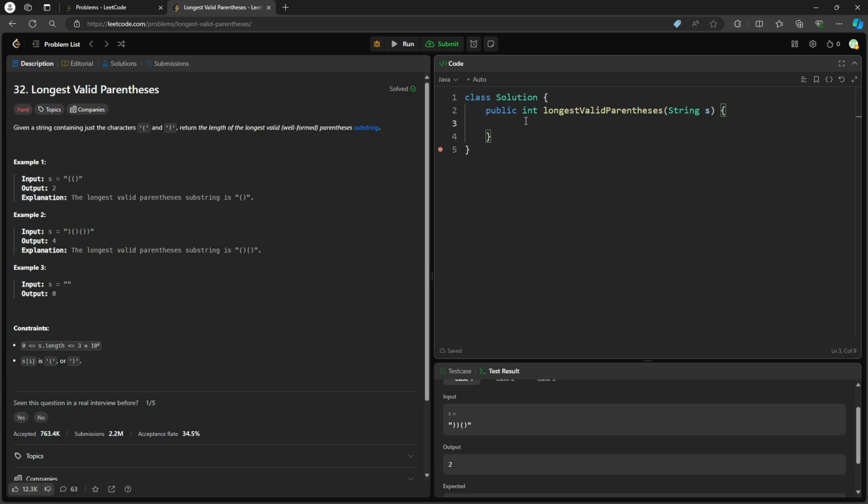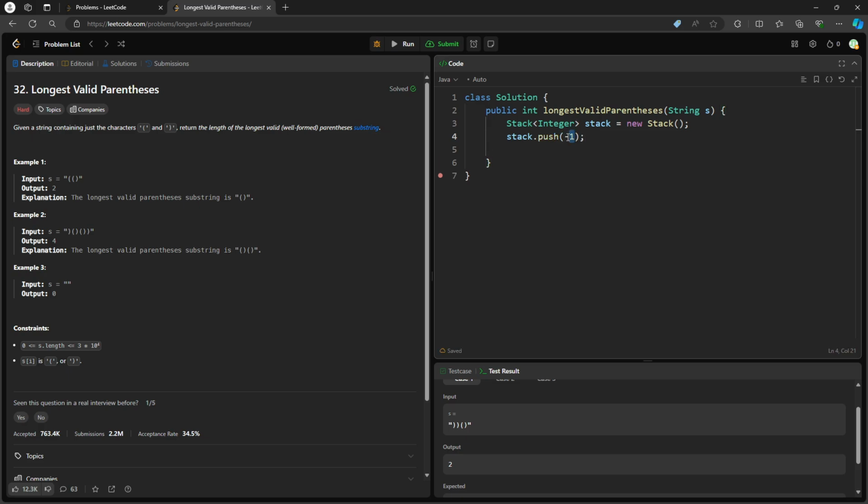We build a stack, and we want to make sure the value in the stack is an integer. We're going to put the index in the stack, and by default we want to push -1 in here.